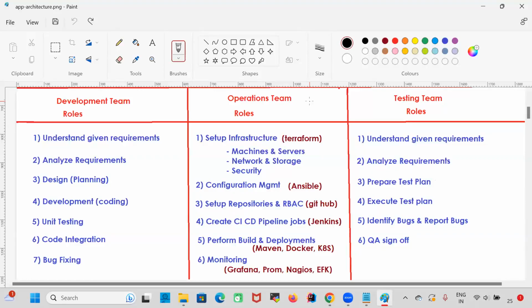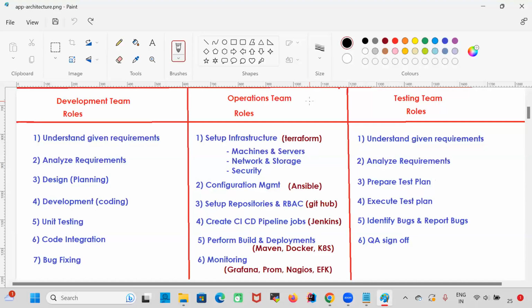So here, the operations team is responsible to set up the infrastructure that is required for the project. Infrastructure means the machines which are required, the servers, network, storage, security, all these things come under infrastructure. In order to set up this infrastructure, the operations team will be available for the project.